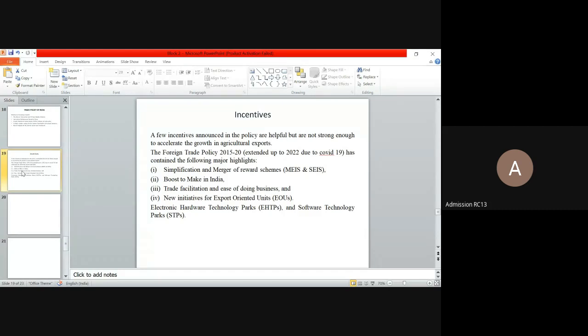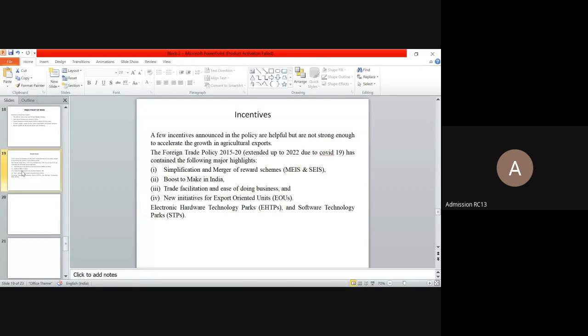We got Make in India, Startup India, Digital India. All these things are the product of foreign trade policy. They came up with this to encourage the products produced in India, so that we can produce more and export more rather than importing. Trade facilitation and ease of doing business will also be taken care of, because if you want to start a business, you can apply online. Everything goes online easily. You can start a business. That was the facility being given. That is the incentive with the policy.